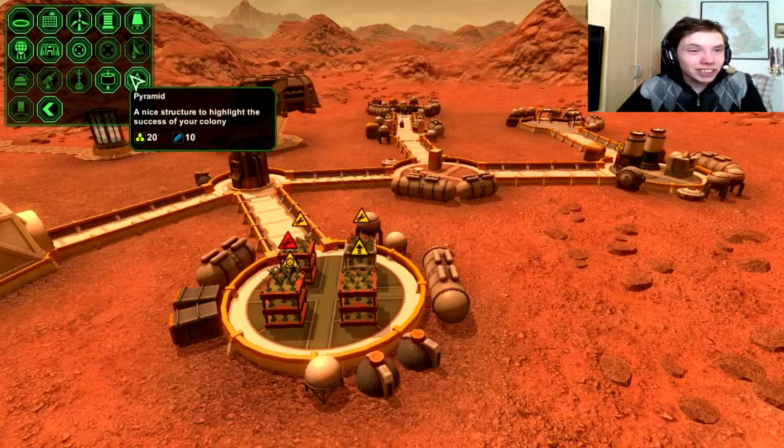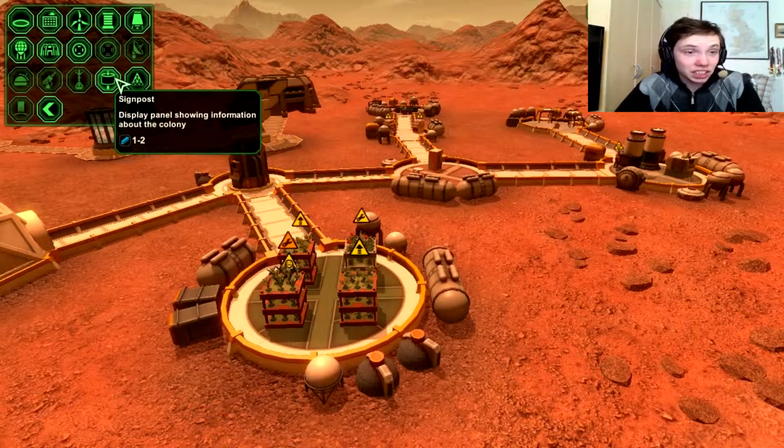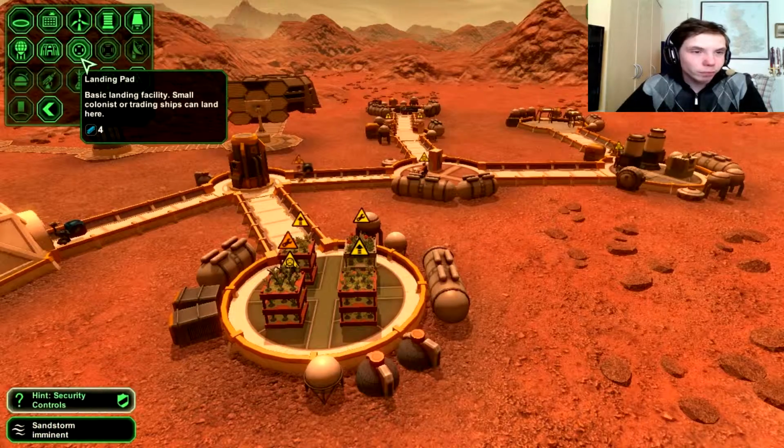We got a pyramid. Wow, that's a lot. That's 20 bioplastics. That is a lot. So bioplastics also look to be another important thing. We have a lot of metal, though.